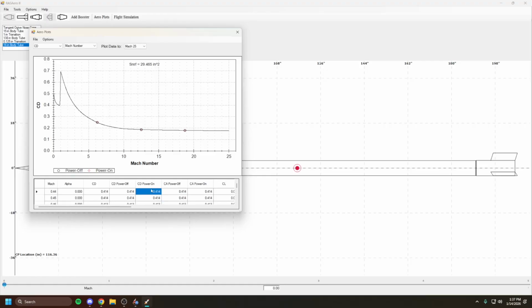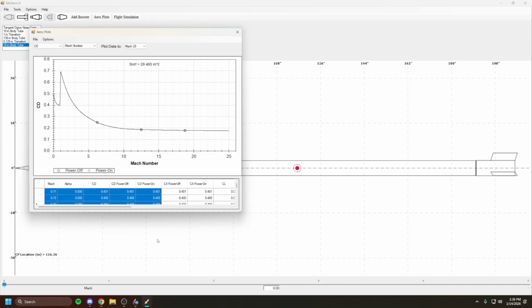But to explain the difference, y'all, when it is on, that means you have a plume of smoke going off the back end of your rocket. So when we're burning, we likely have a lower coefficient of drag than if we are not burning, because it's more of a sharp cutoff when you stop burning than if you are burning. So you're more aerodynamic when you have a plume of smoke following behind you.